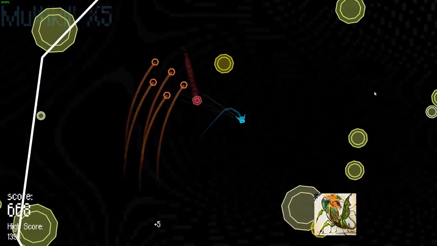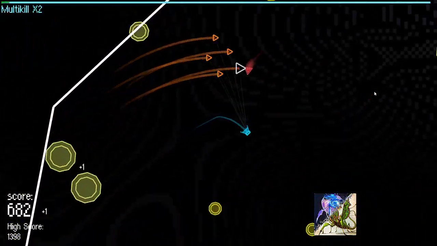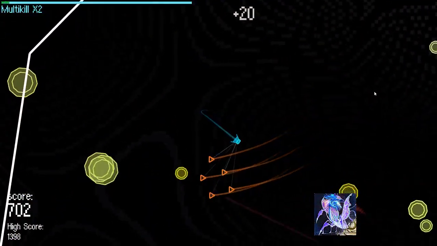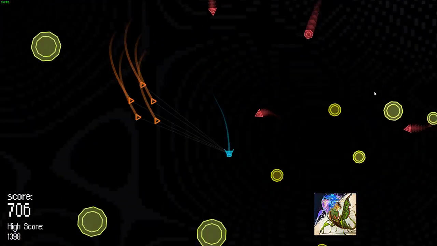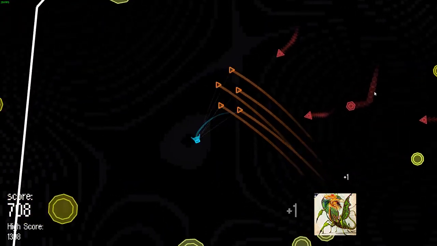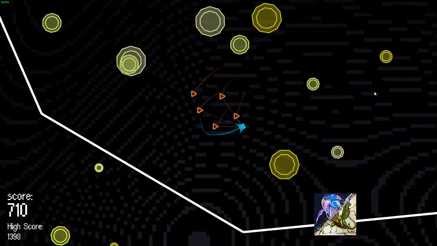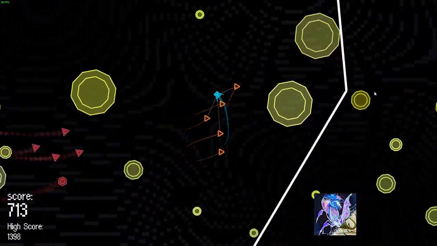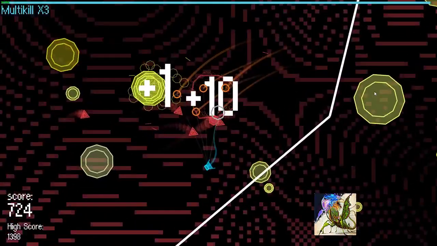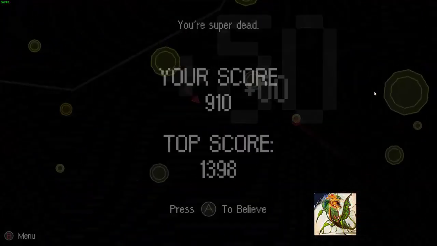Multi-kills is the max that you can get to there, and it just starts giving you hundreds and hundreds and hundreds. A tactic you can do is let them build up. Don't kill them, let them all get into their little circle as they're following you, chasing you down. And then when things get good, or when they think they're going to get you, you reverse and you take them all down. Oh dear.